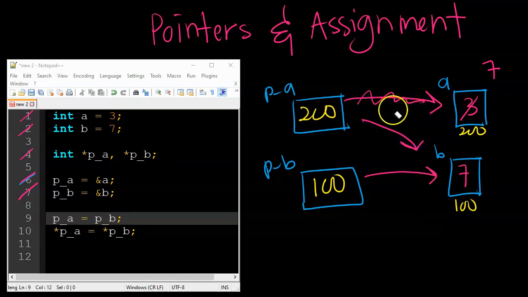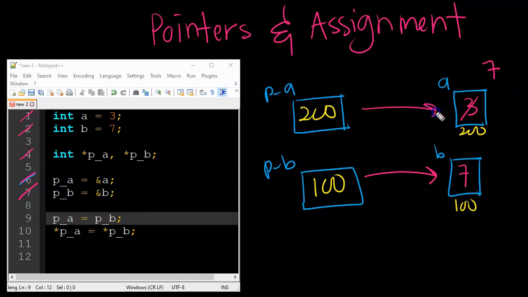But if you dereference, so let's say we do not have this statement here, if we dereference pa, we get the object that pa is pointing to, which is a. And we dereference pb as well, which gives us b, which is 7. So now we assign 7 to a. So we make the values that they contain the same. All right?